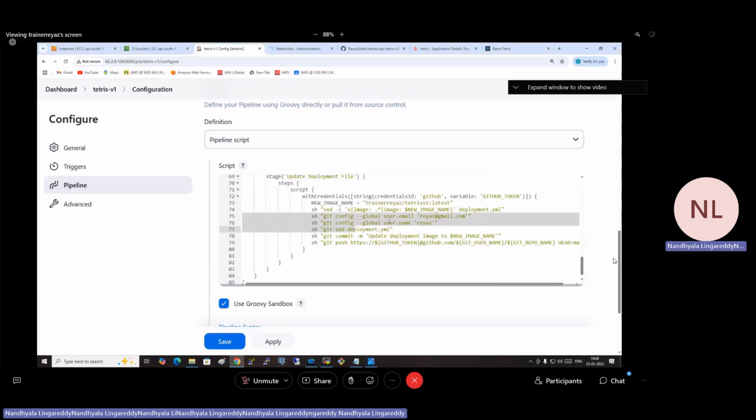It's only 2 lines, right? Let's copy this whole till here. Okay. Let's create a new pipeline.